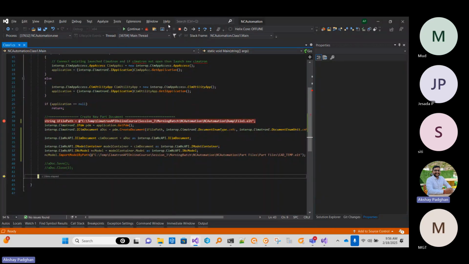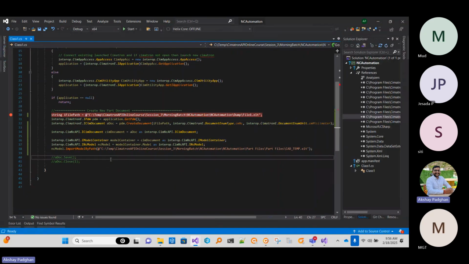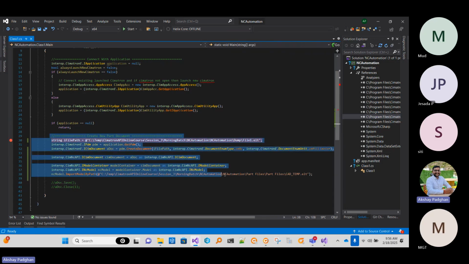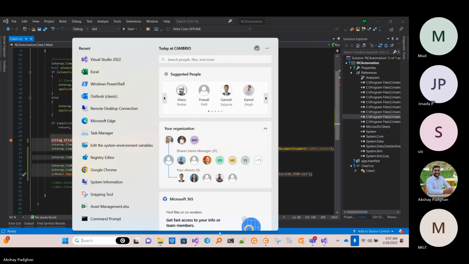Okay, so I'm dropping this small code as a comment, sorry, in the chat. You can just try this and check if the model is imported at your side or not. You have to create some CAD file, or if you have any CAD file, you can just give the name.